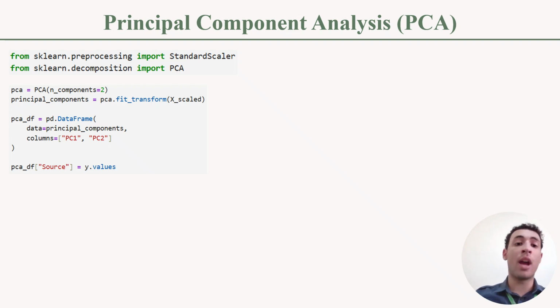For exploratory analysis, I applied principal component analysis, or PCA, to reduce the dimensionality of the dataset while preserving most of the chemical information. First, the numerical descriptors were selected. These variables were then standardized using StandardScaler because they exist on different numerical scales. Next, PCA transformed the 6 descriptors into 2 principal components, allowing visualization of hidden relationships in 2 dimensions. Finally, I generated a score plot and a loading plot to interpret the results.